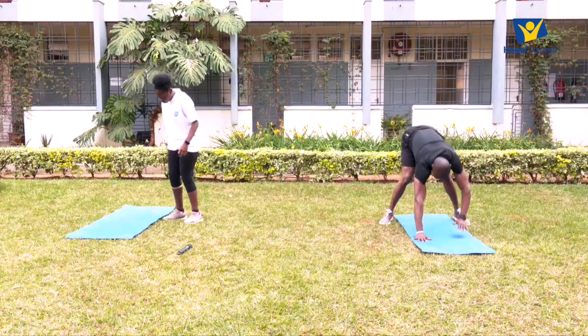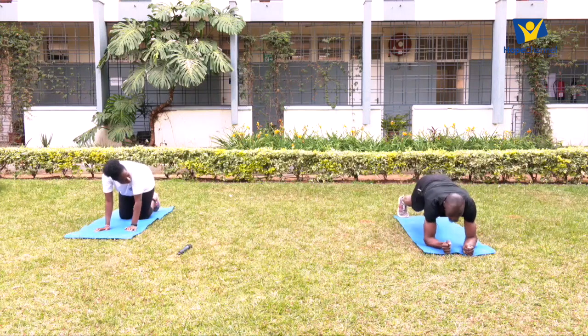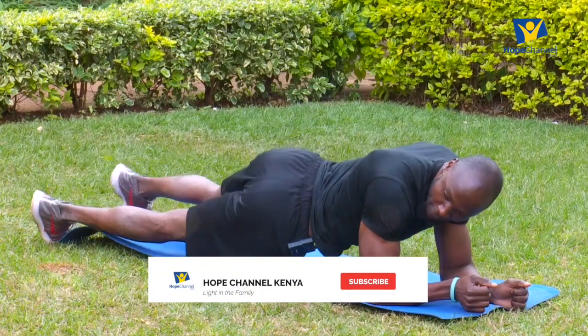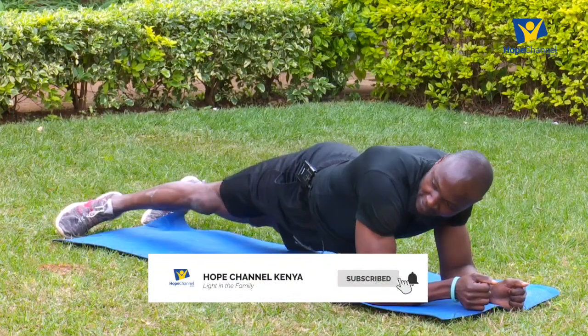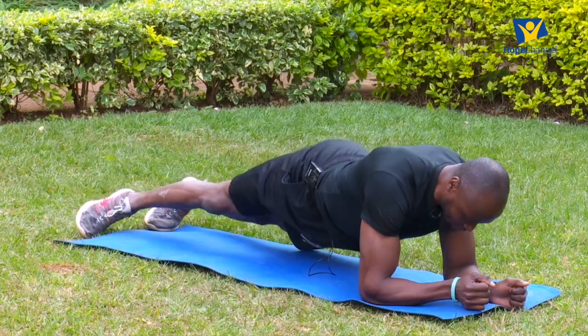So the first workout we're gonna do hip dips. So we're gonna just slowly almost hitting the down, up, down, up, down, up. So twist your waist, twist your waist, okay?